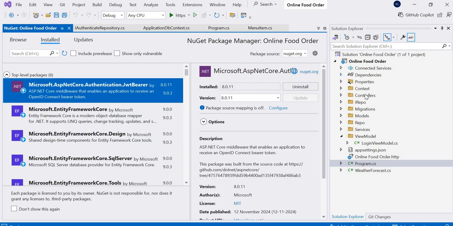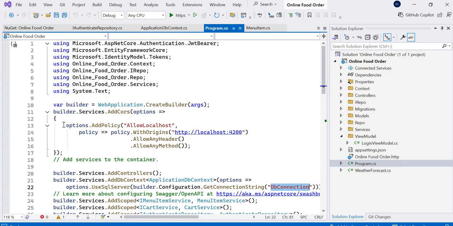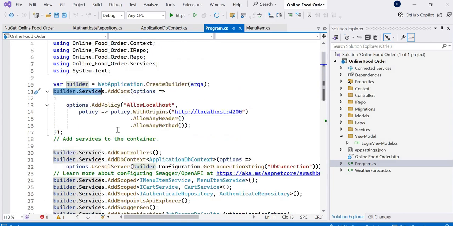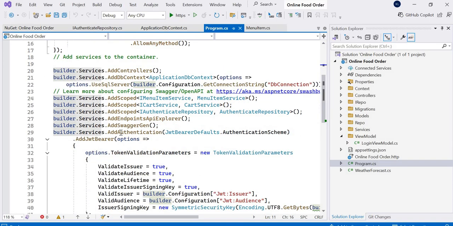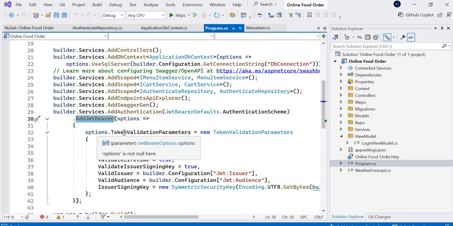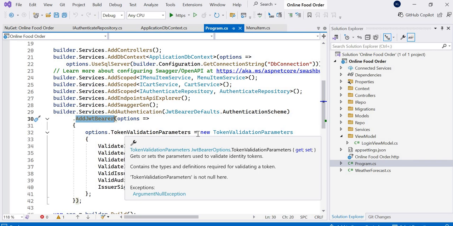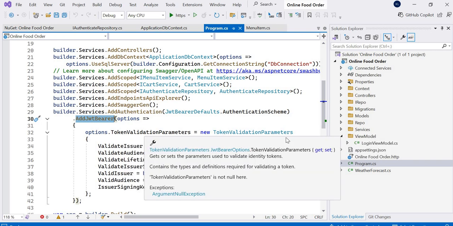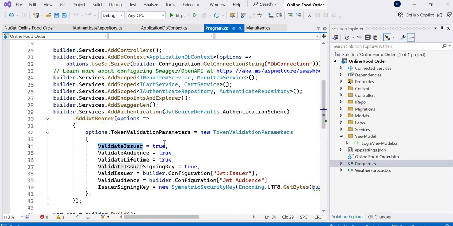I installed this package, and in the program.cs I gave builder.Services.AddAuthentication, JwtBearerDefaults.AuthenticationScheme, .AddJwtBearer, options equal to options.TokenValidationParameters equal to new TokenValidationParameters. ValidateIssuer is true, ValidateAudience is true, ValidateLifetime is true, ValidateIssuerSigningKey is true.